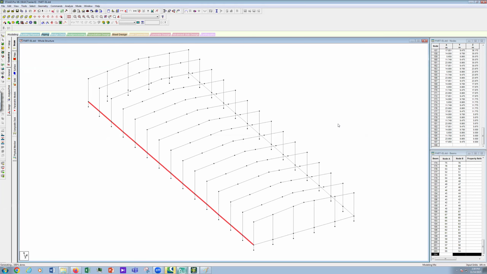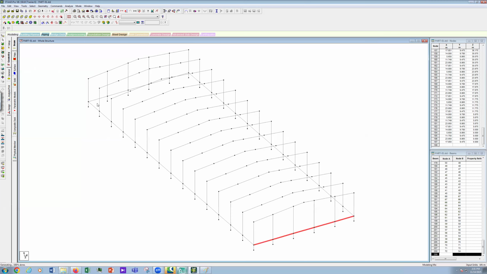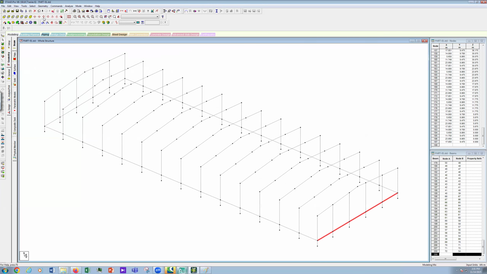Now, this will go to the other end frame. So click on translational repeat, Z direction, obviously minus 4.550. Then click on OK. Here you can see your gable beam has been drawn. This is frame 2.